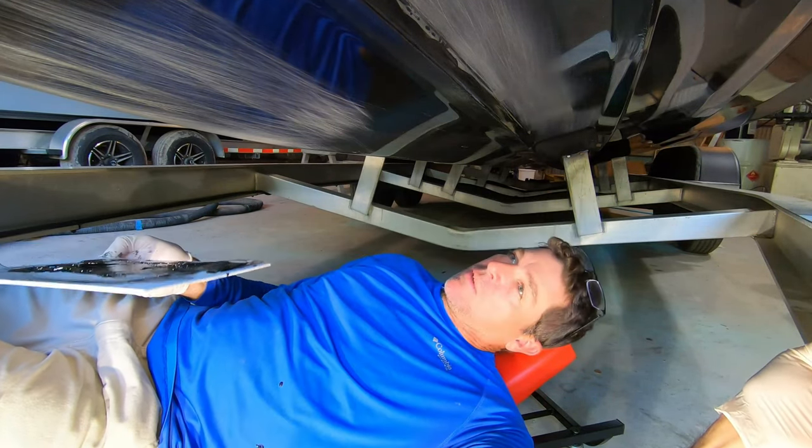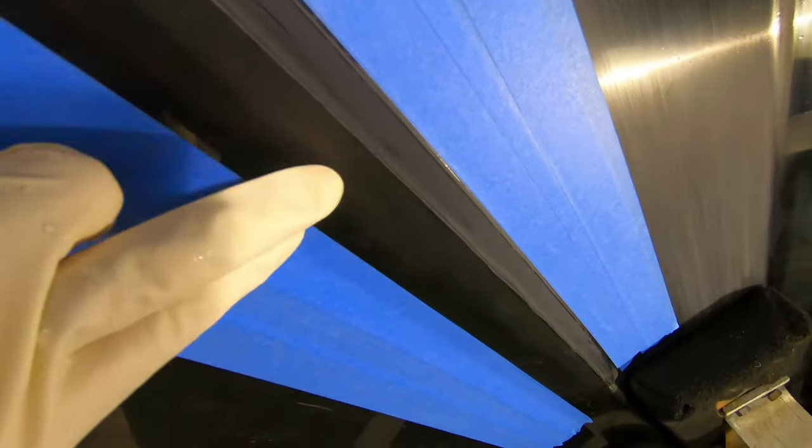And all right, get ready for the next step here in just a few moments. We've let this cure overnight, and as you can see, there's a flatness to the black gel coat. That is going to be the wax additive that we put in that second coat. And you can see there's kind of a ridge there that is of a different profile than the rest of the runners. It's in an area that was unaffected.